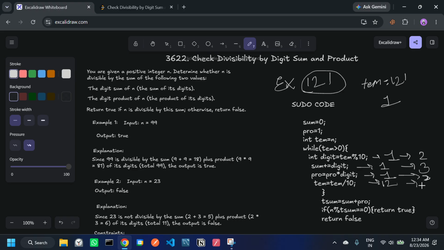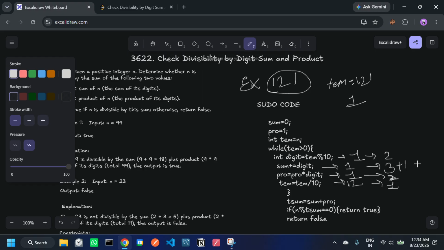Now we get 1 from here. Now 1 is greater than 0, so digit is 1 modulo 10, which is 1. So in the final step the sum is 4, and product is 2.